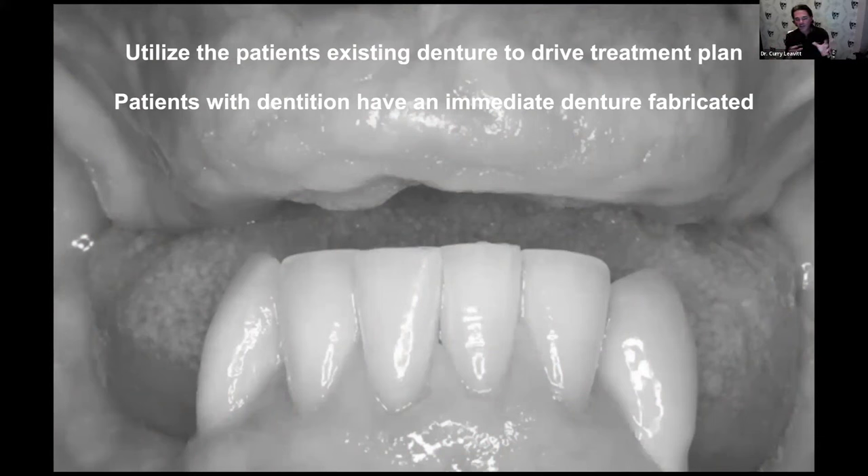One thing I really want you to note: if you don't have a knowledge of analog treatment first, diving directly into a digital workflow with a fully guided situation is not a good idea. As many hundreds of these as I've done, there are circumstances where you have to abort the surgical guide or the prosthesis, and you have to have a knowledge of taking a back-up denture or doing freehand surgery to get out of that situation. This has happened to me. These are not fail-proof. You can't just have a company drive a treatment plan, get the guides, and assume it's going to work out every time. You've got to have true surgical skills.